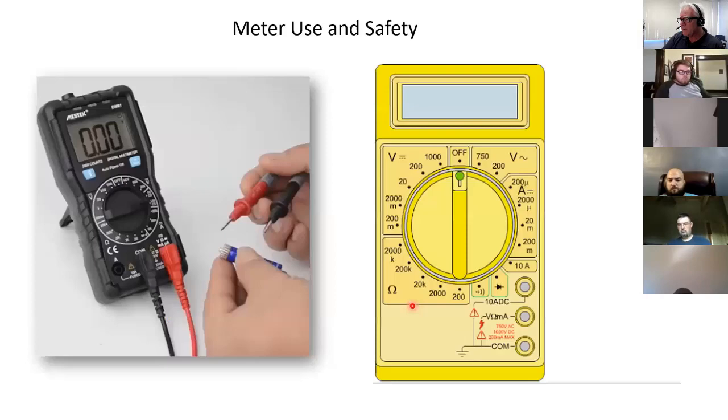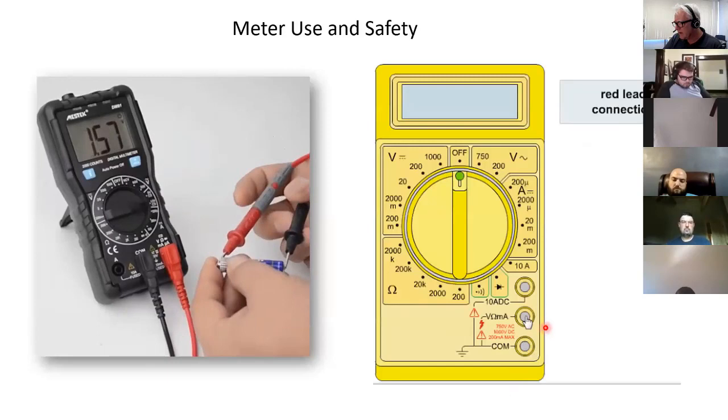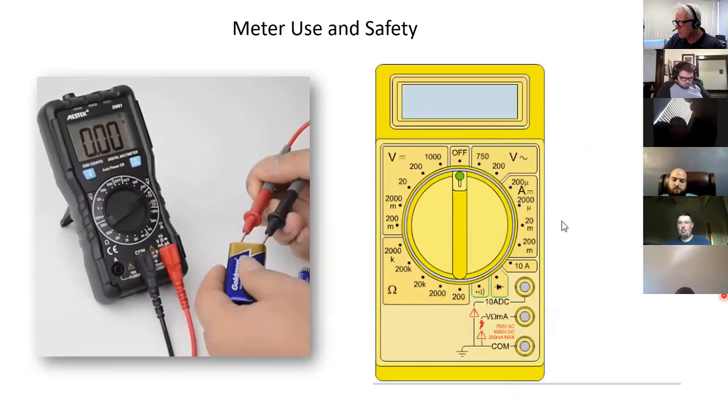All right, so a little bit of measuring. This is what you maybe saw before. This is showing the connectors where you plug in your leads. Then it shows different settings, different ranges.